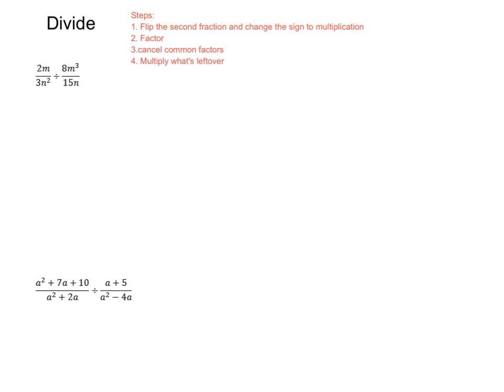So after we took a look at simplifying and multiplying, we're now going to look at dividing rational expressions. I listed the steps over here just to help you out. This is still pretty similar to the last two videos, but all we have to do now is remember that when we divide fractions in general, we're going to flip the second fraction and change to multiplication.